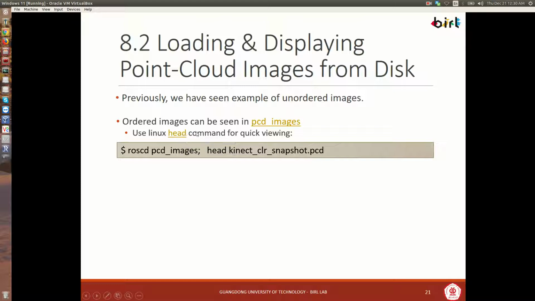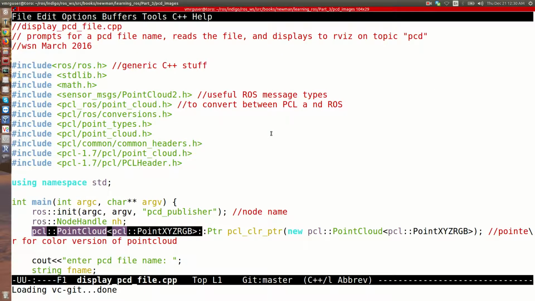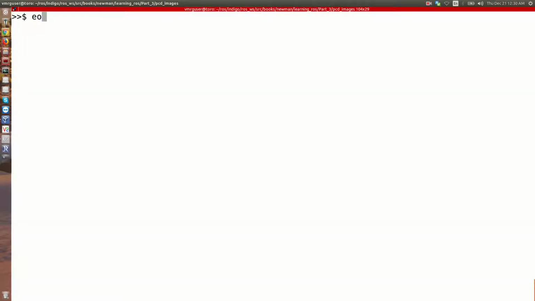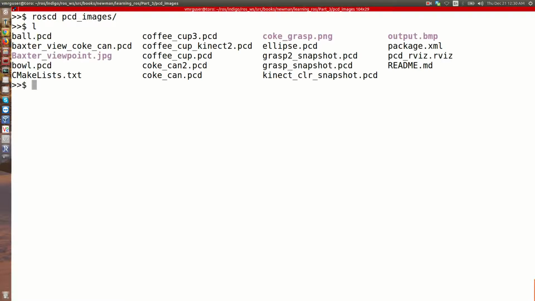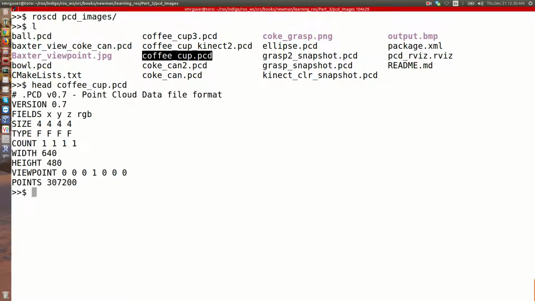Using the Linux head command might be better for quick viewing the first 10 lines. So for example, we can head over there to PCD images, and you can see that we have a bunch of PCD files right here, and then we can simply use the head command to see any of these.